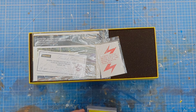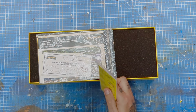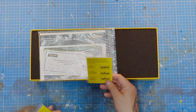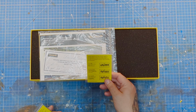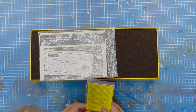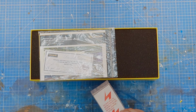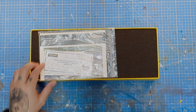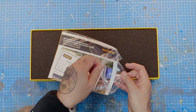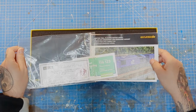So, as I said before, we've got two warning instructions. This one shows the position of the dip switches. So hopefully I won't have to worry about that. And the second one is all about running it on DC, which doesn't really apply to me because I'm a DCC modeler. And we have the usual bag of bumf on the Accurascale.